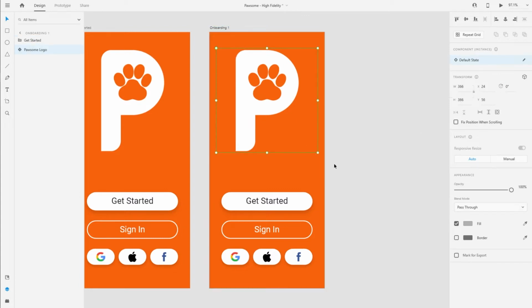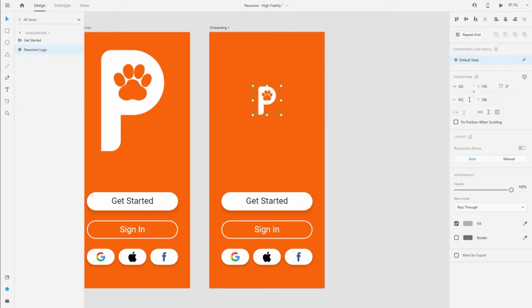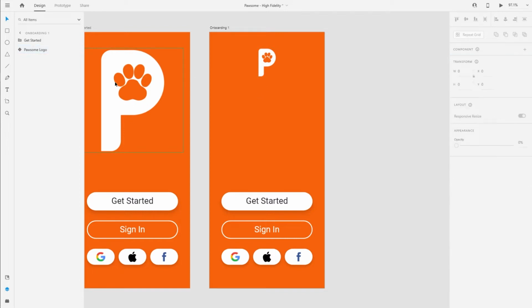So I'm going to resize this logo to about 100 pixels, and move this up a little bit and arrange it. So again, I'm not getting another image altogether. I'm just resizing this one, and that's why I'm essentially creating a duplicate of the screens to begin with.